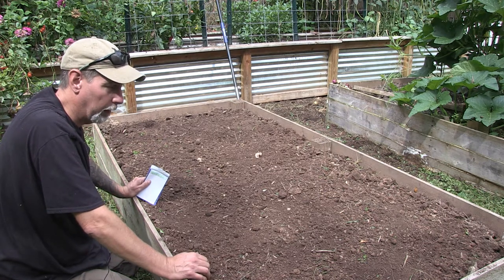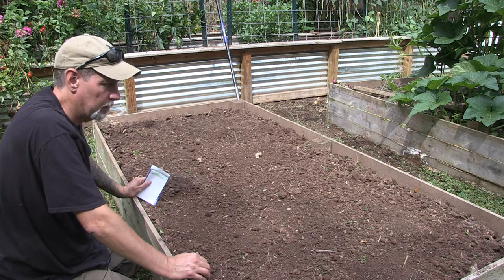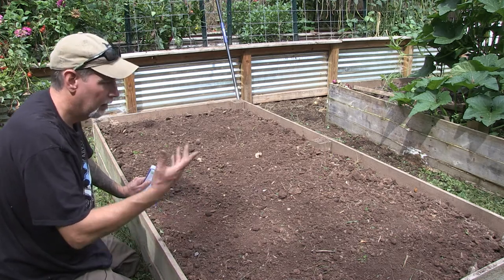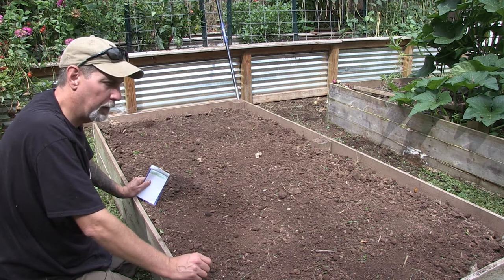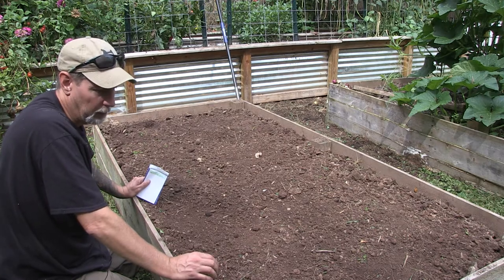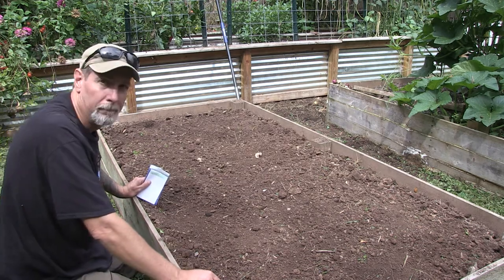These cooler temperatures — I don't have to worry about it bolting. With lettuces, spinach, and that kind of thing in high heat, it'll tend to sprout really quickly and go immediately to seed. This time of year you don't have to worry about that, but we do have to worry about having enough time to grow before it gets too cold for things to germinate and really get going. And then of course a frost is going to kill off lettuce — this is not a cold hardy plant — but we'll see what happens.